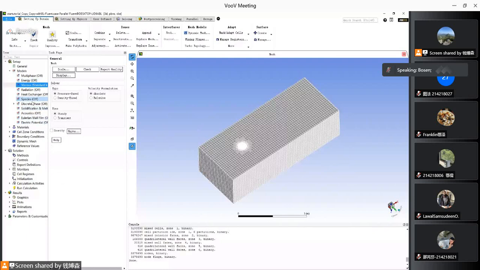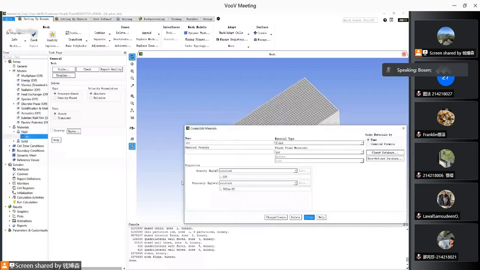And the species model, we don't care too much. The discrete phase model is for when we have particles flowing in the air, but that is not our main topic today.